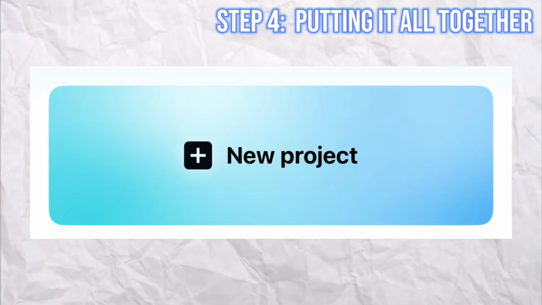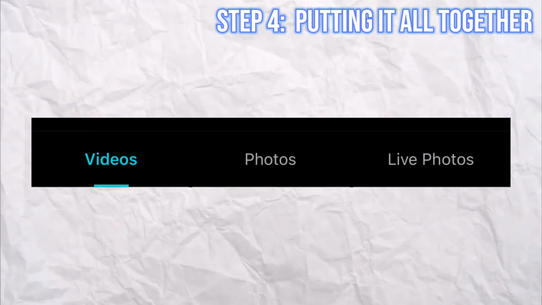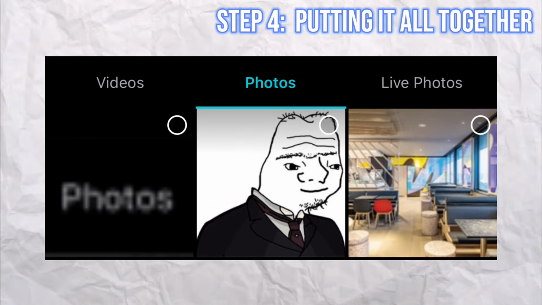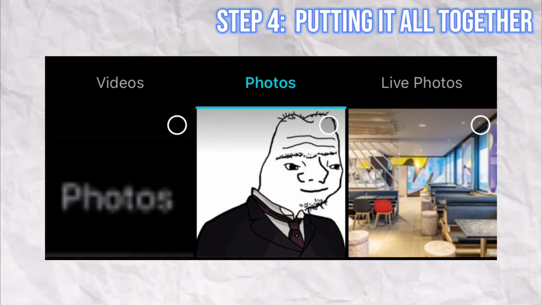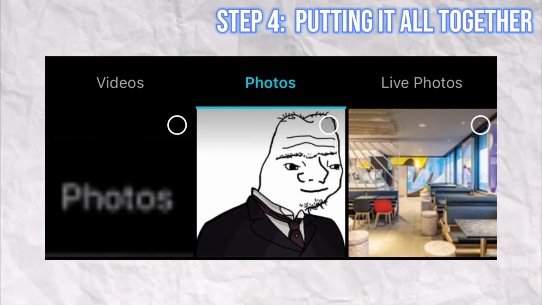After you download CapCut Mobile and open it, press the big blue button that says, New Project. It will bring you to your camera roll. Press Photos next. After you arrive at your photos, select the stock photo that you will use as your first background for the video and open it in the CapCut project.